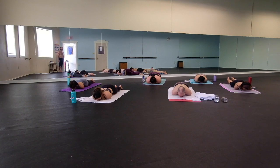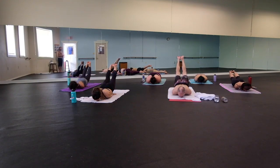Readjust your arms, bring them closer together, take your fingers side by side, grip the floor, all 10 fingers. Point your toes, squeeze your heels together, lock out both knees, kneecaps up off the floor. Take a nice strong deep breath, inhale, both legs lift all the way up in the air, legs up. Keep the knees locked, squeeze the heels together, point your toes.